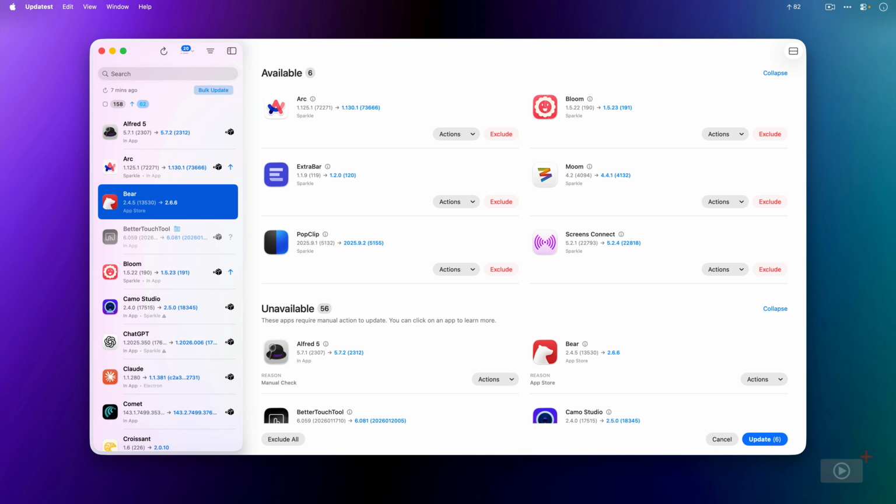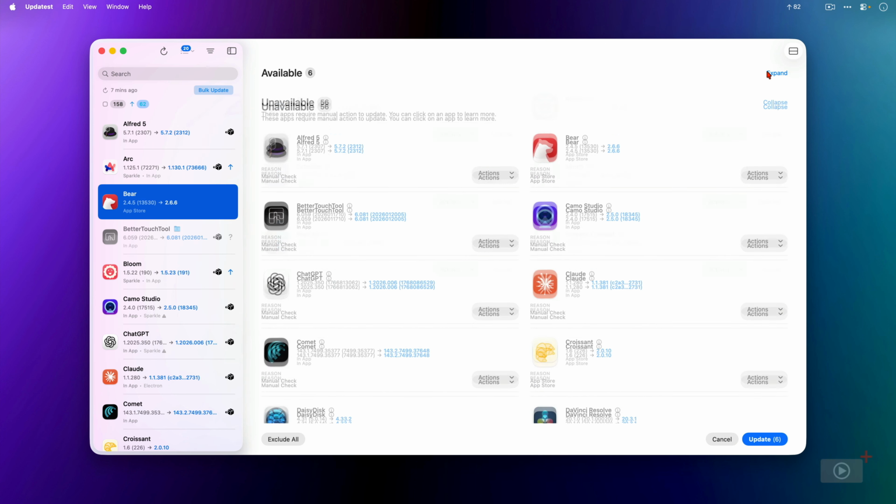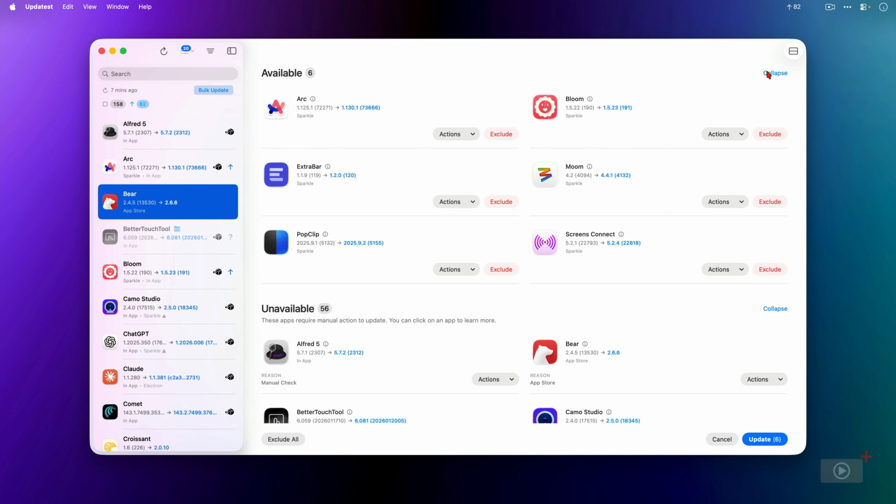The top shows those that we can update as part of a bulk action, and the others, well, we can't. They need to be done individually. You can collapse the list up here and expand it. And you can see it's quite often these apps with the Sparkle source here that I've found are ripe for a bulk update.